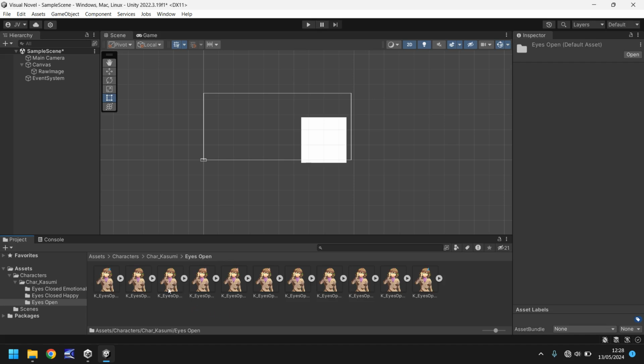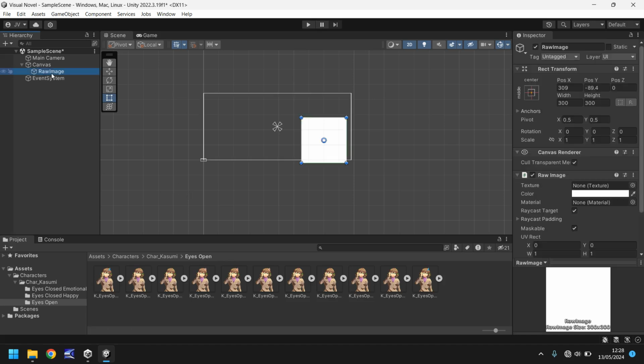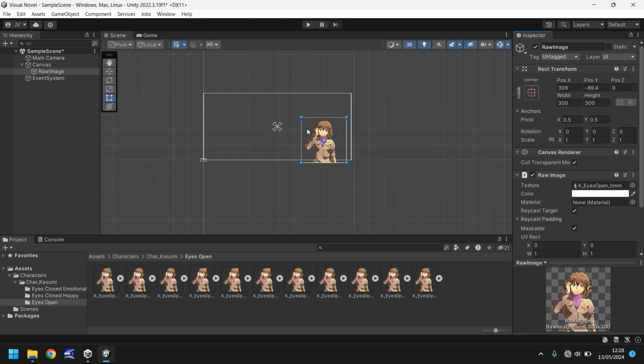Now, we can't just drag and drop the asset into the scene because it's not going to quite work as we intend it to. So what we can do is select the raw image here, and if you look down here, you can select a texture. You could either select the little button next to it and find the right texture, or you can drag and drop right there. Now, the way this is set up, you may come across an instance where they do not appear as a PNG. The background is non-existent in this case. So let's explore if that is the case.